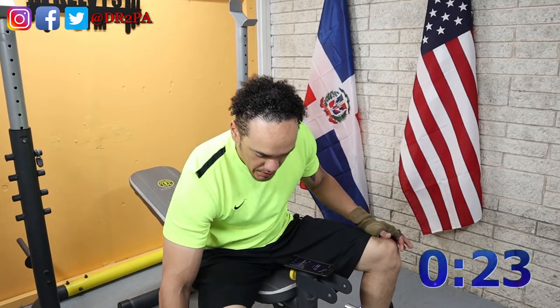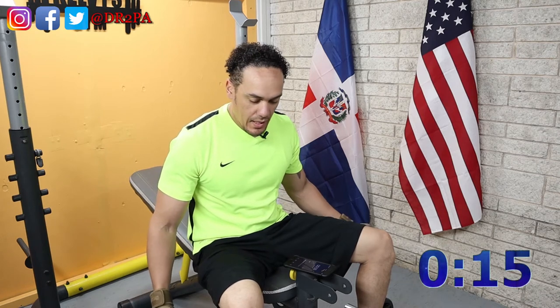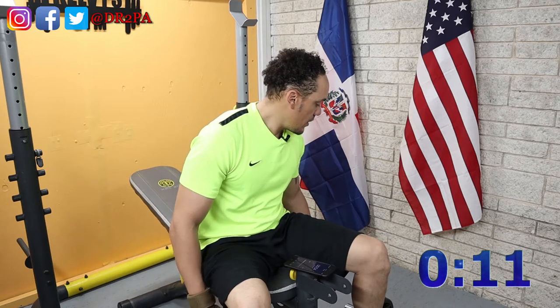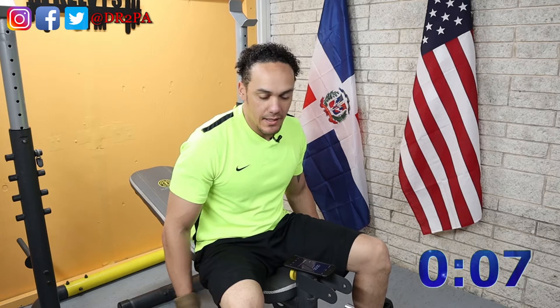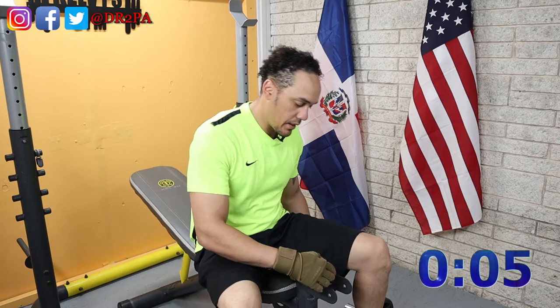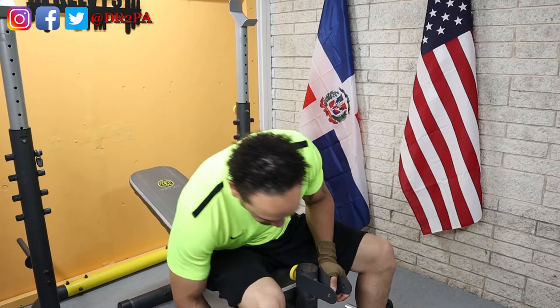Now, I was asked, why do I say 50 pounds plus? Because even though there are 50 pounds worth of plates, the bar also weighs about 5+ pounds. So, technically speaking, it's 60 pounds and a little bit on each dumbbell.